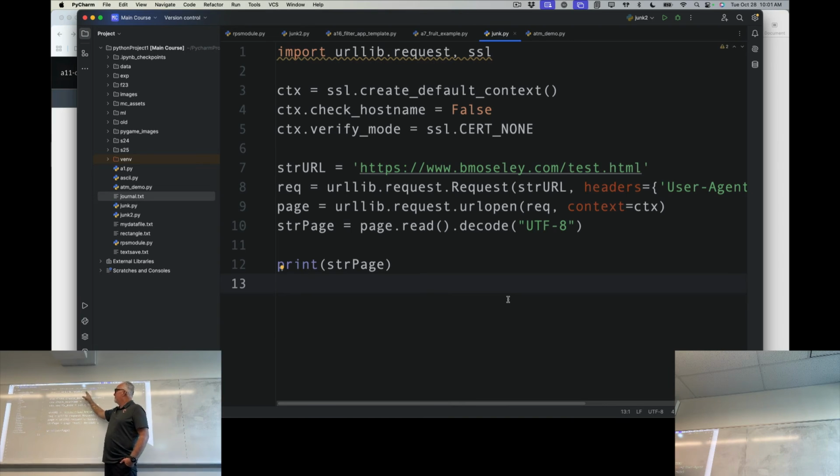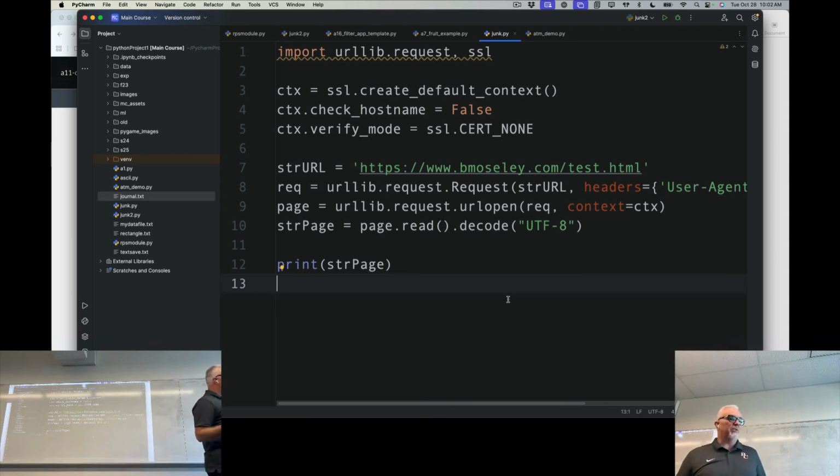So we need both of those things because we have to do something special or else the web server is not going to give us a web page. Why is that? Because web servers don't want to just give up their data. If they don't screen who gets data and who doesn't, that leaves them very vulnerable to hacking attacks.